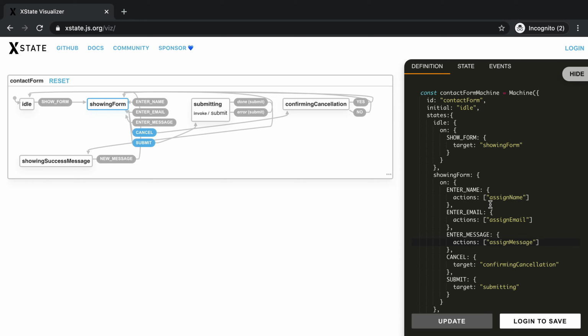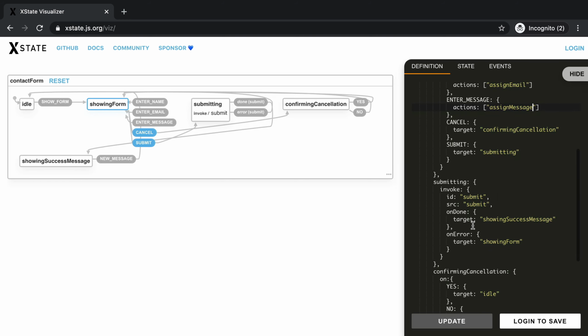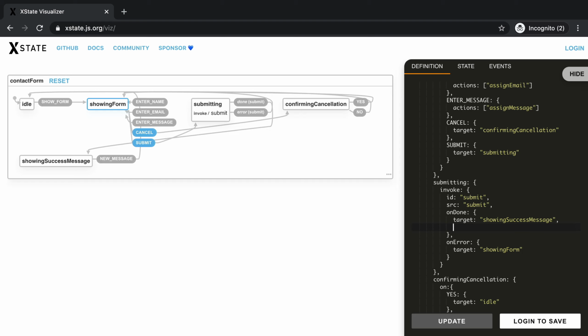Now if we scroll down, we see that we also need to define some actions for the onDone event. So when the submission is successful, we should also clear the form. So we clear the inputs of the form if it's successful.